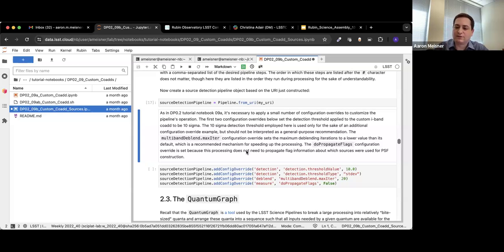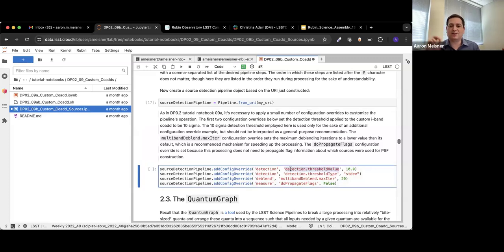So in the first example, the first line here, what we want to change is the threshold value. This is kind of like how many sigma you want a source to be in your detection map on the custom coadd in order to call it a detection and then to do all the follow-on steps like measurement and deblending with it. This isn't a general purpose recommendation, but here, for multiple reasons, including the fact that we want this to run relatively quickly, we're setting this to a higher than default value of 10.